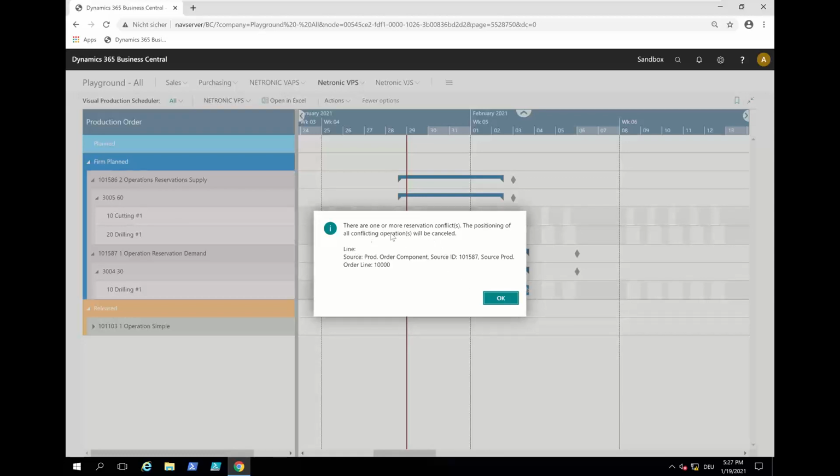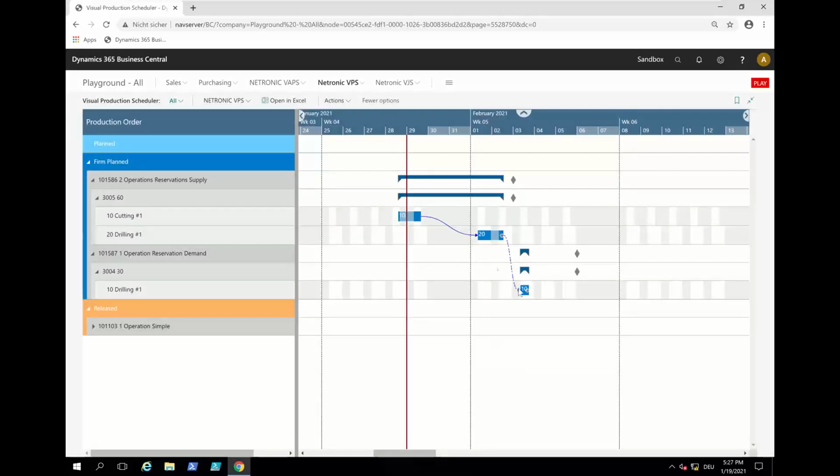Now you're creating a conflict, and this will be cancelled. And if I say okay, then this switches back. So the reservation that we need for this production order, material coming from this production order, can never be violated.